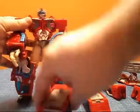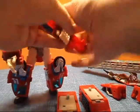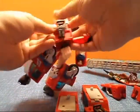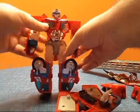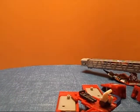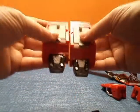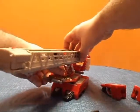Take these off. And these. Thinking I should have done this mode second, and that I should have done his base first, but it's alright. Put him over to the side. And now we're going to assemble his base. So we'll be putting these back together. And this will go back on it.